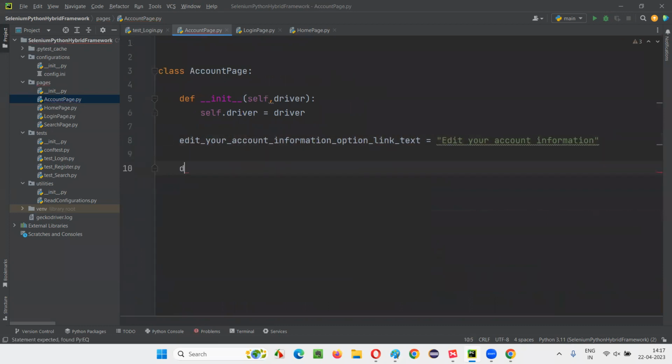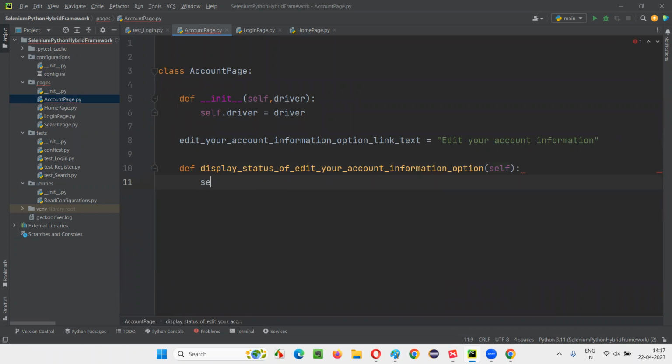For this, create a method: display status of edit your account information option.